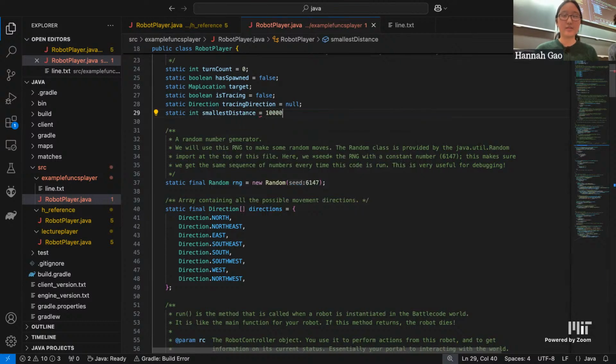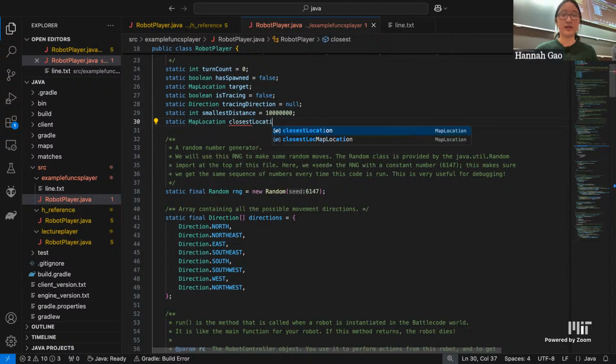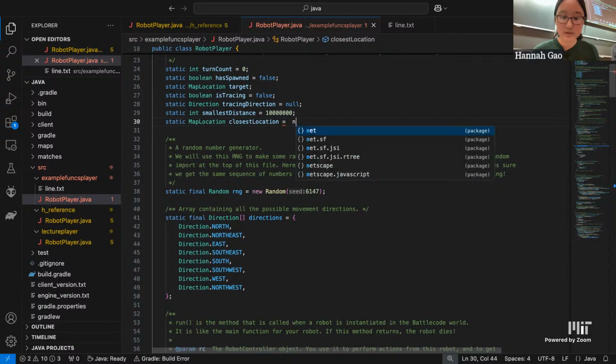And we should make it something really big so that we're guaranteed that we'll update it on our trace. I think that should be bigger than any distance on the map. And then we also need a location, so this will be closestLocation, the closest location to the target. And that will start as null.